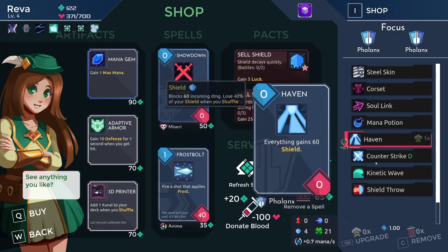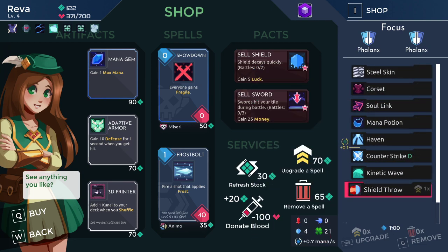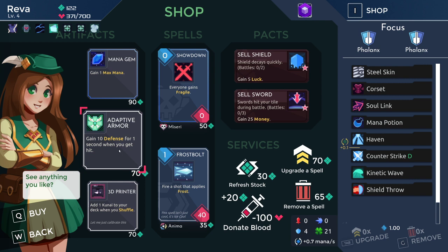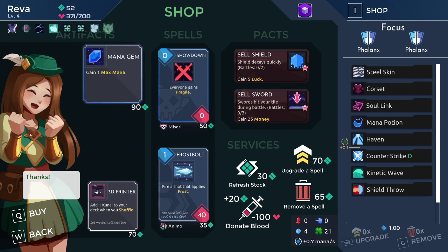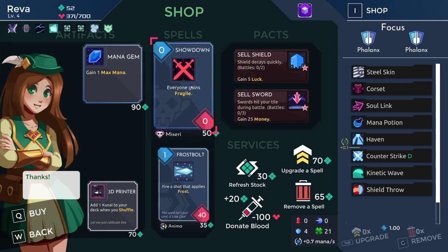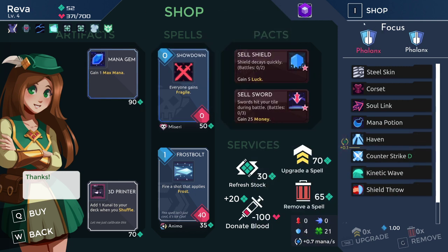No, it's Counter-Strike, Haven, and Shield Throw. The rest is kind of bluff, the way I'm playing right now. Getting an adaptive armor just because it's harder. I won't get more chances. I don't know. Showdown could work with Shield Throw. It's kind of a YOLO move. I'll probably screw it up.